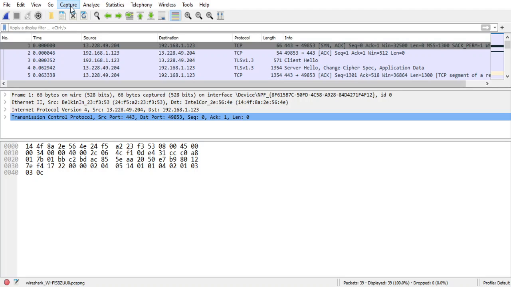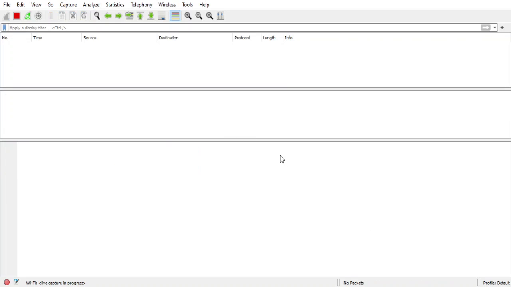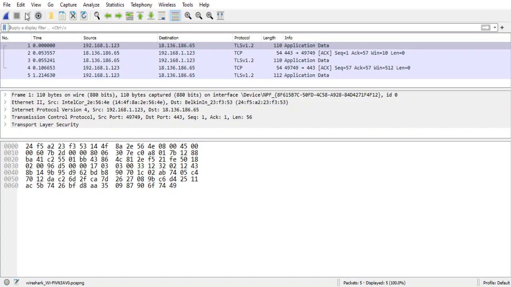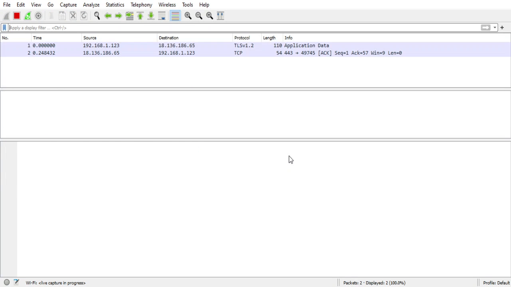Now the other way is to specify a capture filter. Let's start, continue.